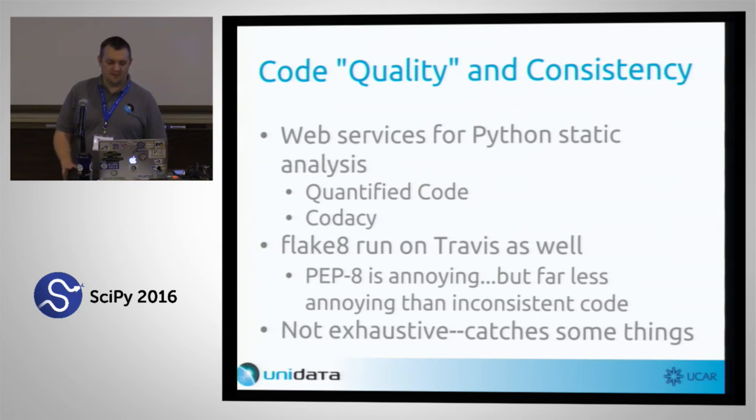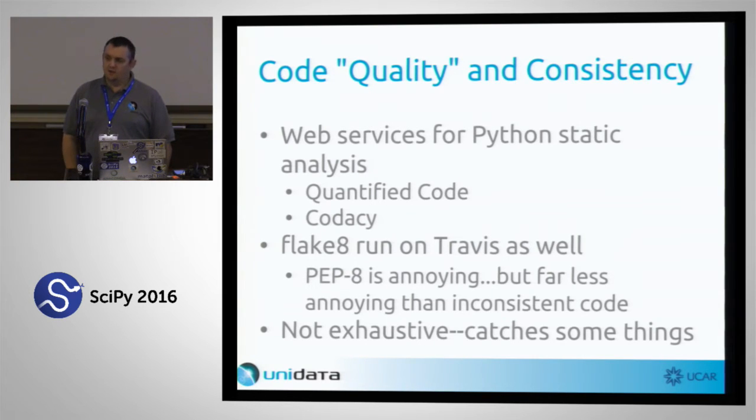Actually, there are several services out there. Quantified Code and Codacy are the two we've kind of stabilized on. They don't catch everything, and they do produce some spurious messages that, okay, I can fix, but I really wasn't staying up late at night worrying about that. Things like, this method of a class should be a static method. I think they do more good than harm, but this is probably my sketchiest part of, do I really like this? And it depends on what day you ask me.